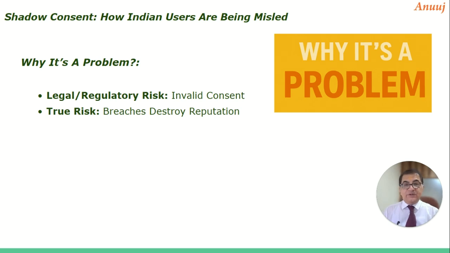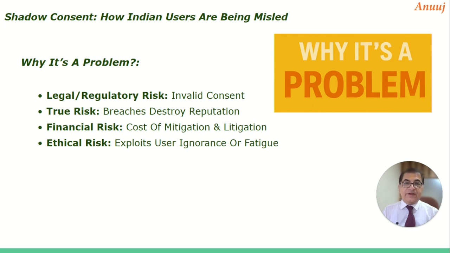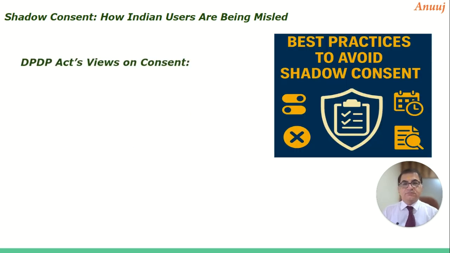True risk from this kind of consent collection: breaches can destroy reputation. Financial risk: cost of mitigation. You get into issues, there's mitigation, which is satisfying the principle, and then the litigation, which is satisfying the legal judiciary system. Ethical risk: it exploits users' ignorance or fatigue, right? Ignorantly he did that, and then you are indirectly asking him to be very careful working with you again.